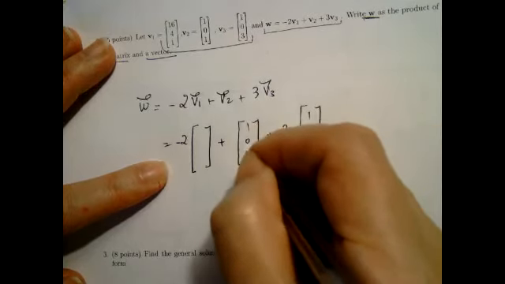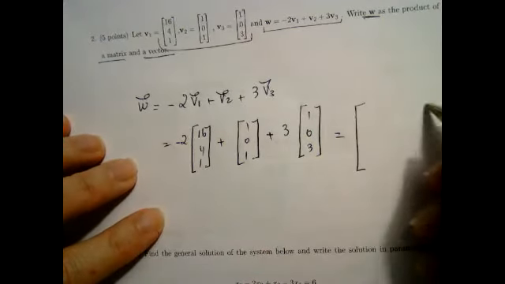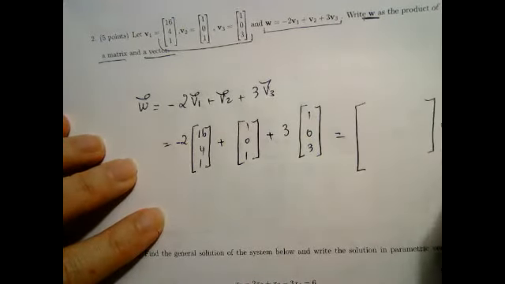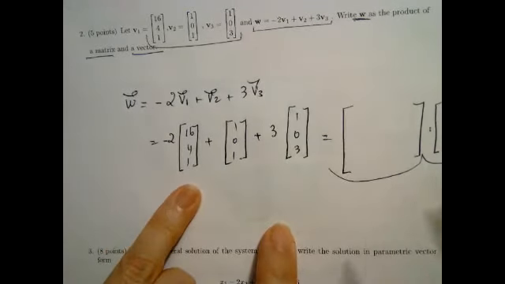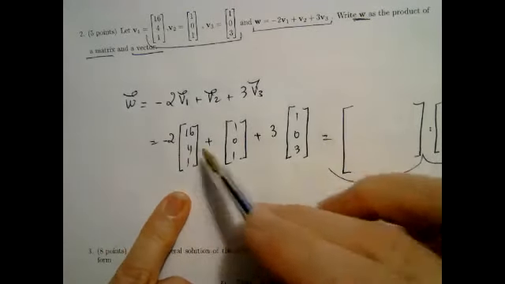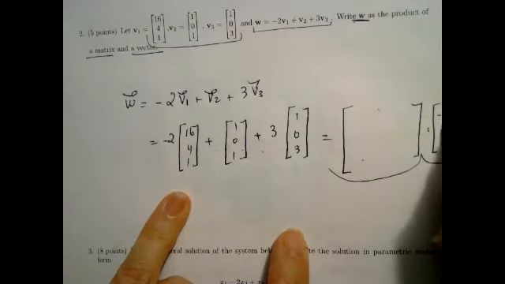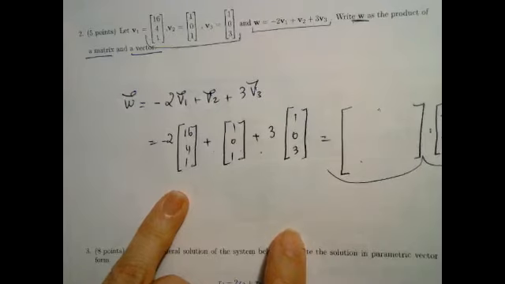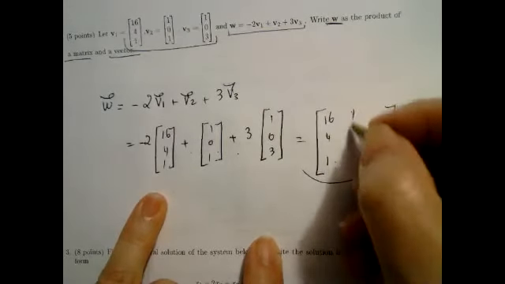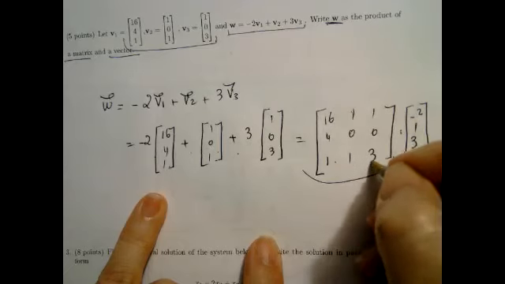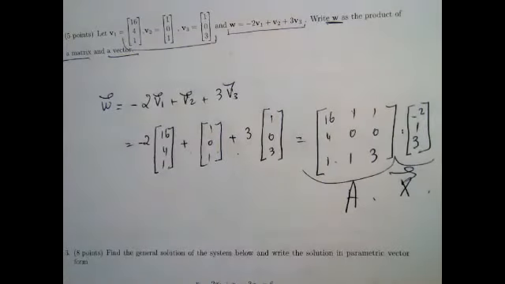So this is 1, 0, 1, 16, 4, 1. So a matrix times a vector. Now, let us remember, when we define the product of a matrix times a vector, our first definition is the linear combination of the columns of A, where the weights of the combination are these. So these are the weights, and the columns are that. It's not very intuitive, but it's crucial. So that's a matrix, and that's my vector. You can call it anything you want. Right?